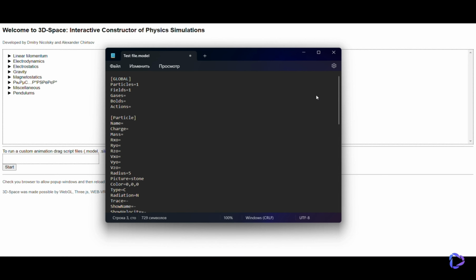The third parameter, gases. Unfortunately, it is not relevant for configuration and will not be considered by us. When providing a description of the module file, we should set this parameter to 0. The fourth parameter pertains to bolts. Here we also need to specify the number of objects, particles, their characteristics, and interactions that we want to describe. The fifth parameter is actions. Here we directly describe the number of interactions between particles.